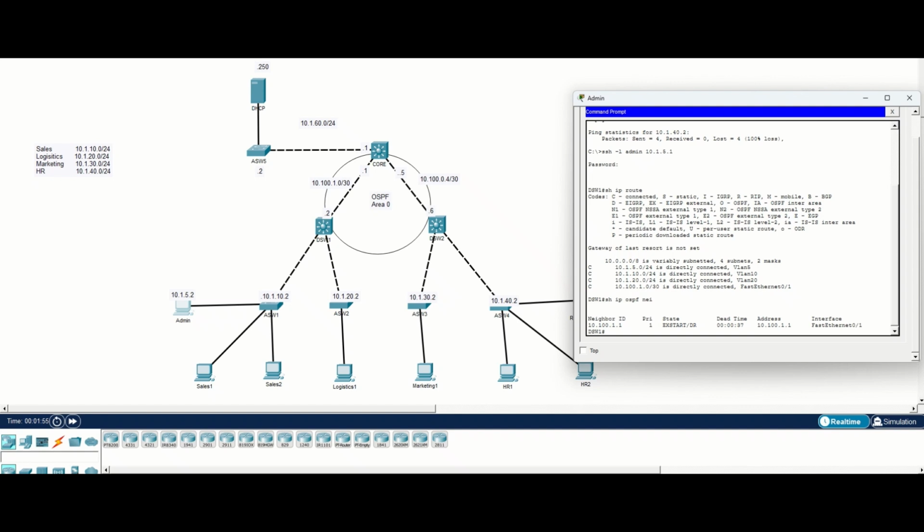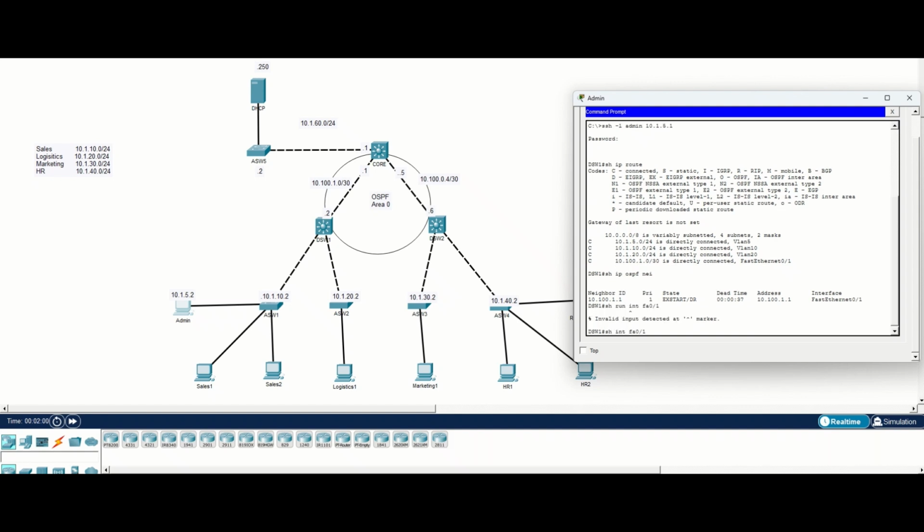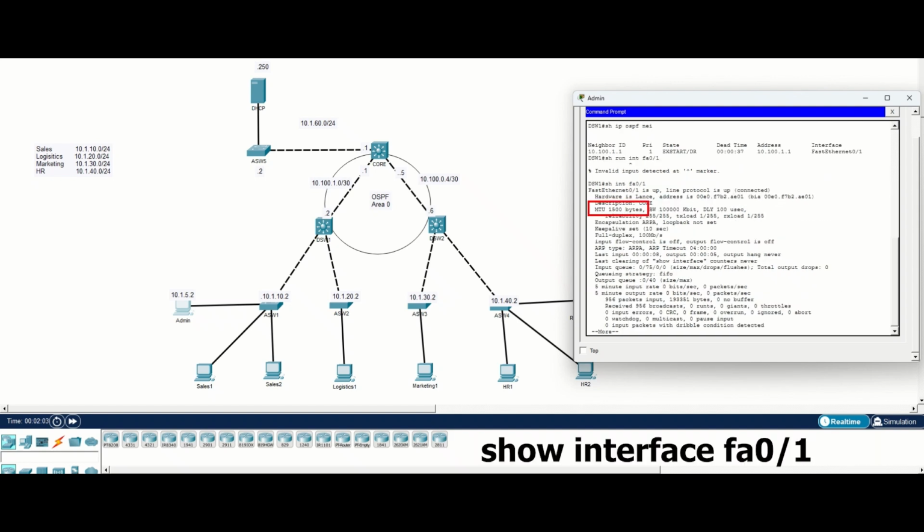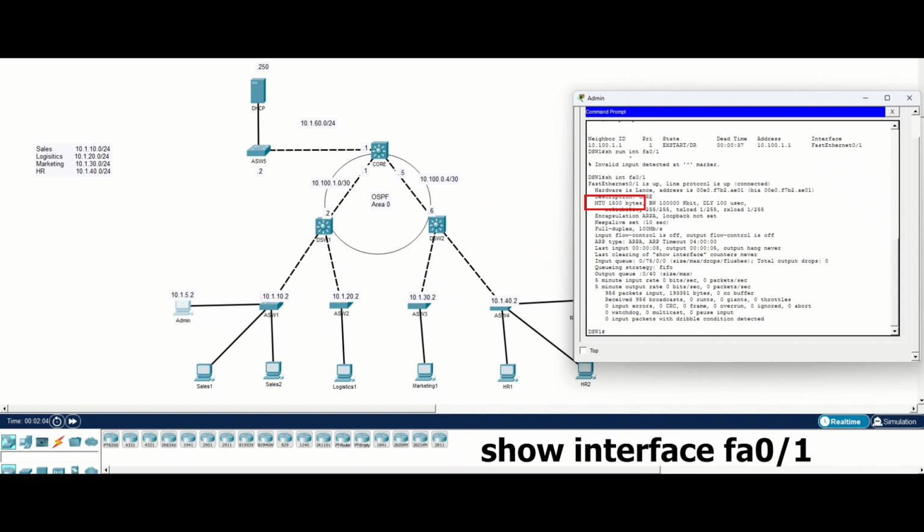There is one neighbor, and it is in an exchange start state. The exchange start state is the state in which OSPF neighbors decide who will be the master and the sequence number to start. The master simply controls the exchange so that it is orderly and efficient. In your studies, you may have learned that devices remaining in the exchange start state is caused by an MTU mismatch. Check the MTU on interface FA01. The MTU is set to the default of 1500 bytes.